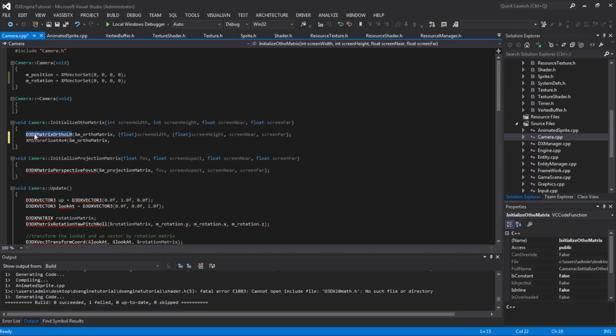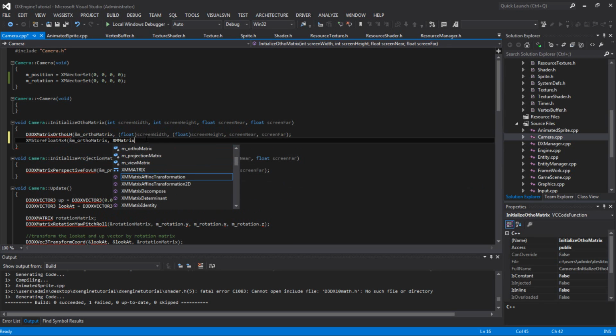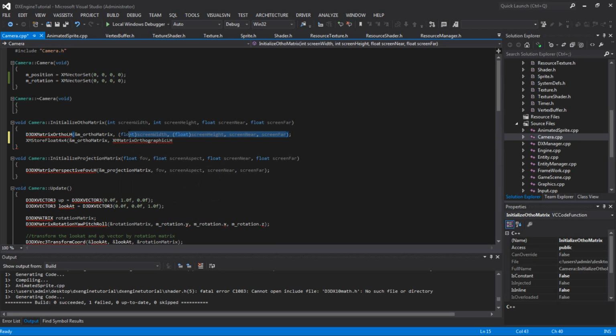There's a different version of D3DXMatrixOrthoLH, left hand. The other version is called XMMatrixOrthographicLH, which is basically the same thing, just without the first parameter, because you don't need that anymore.